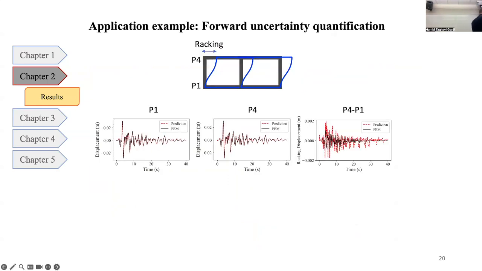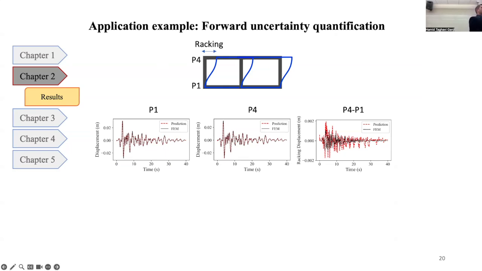So it was time for us to consider our LSTM model as a forward model for the purpose of uncertainty quantification. And we said that we are interested in computing the racking displacement of the structure we have.